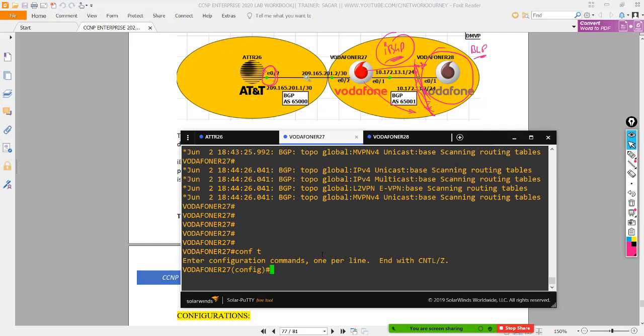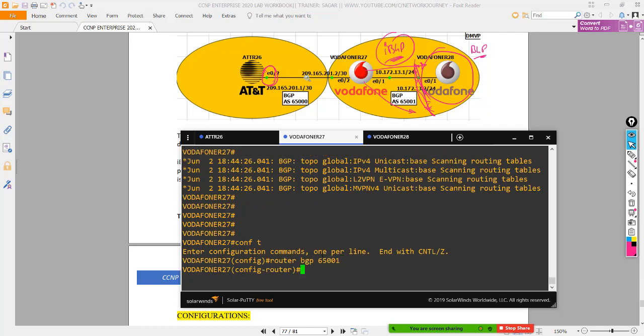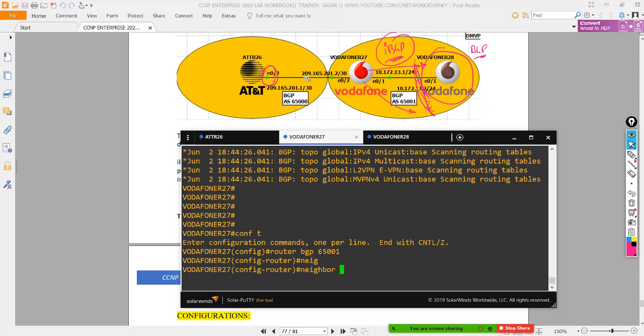So I'll go here and I say router BGP 65001, who is the neighbor as of now. So from this router's point of view, while sending any update to this neighbor, which is dot 2, keep myself as next hop gateway.